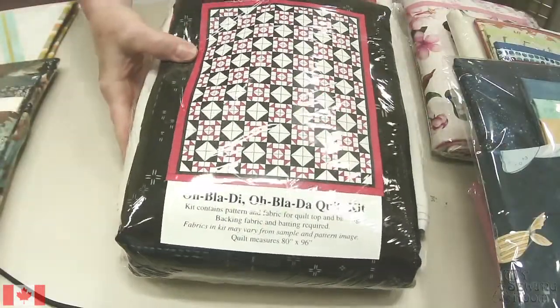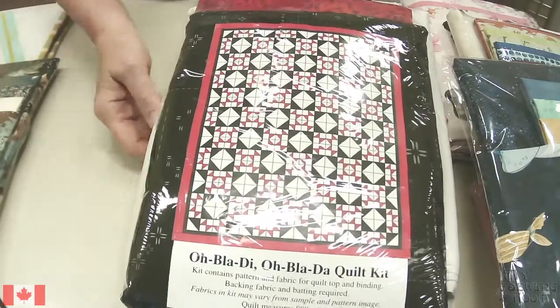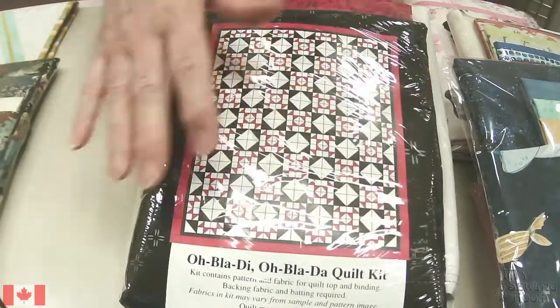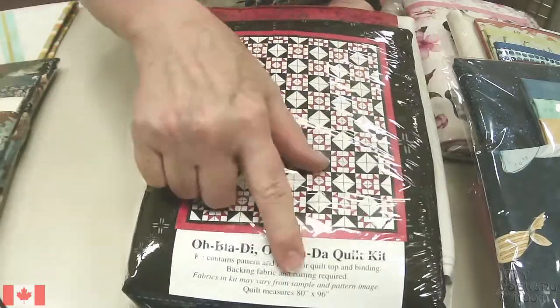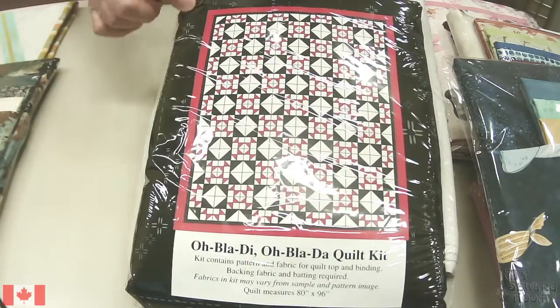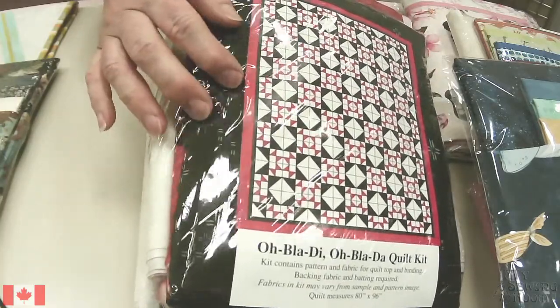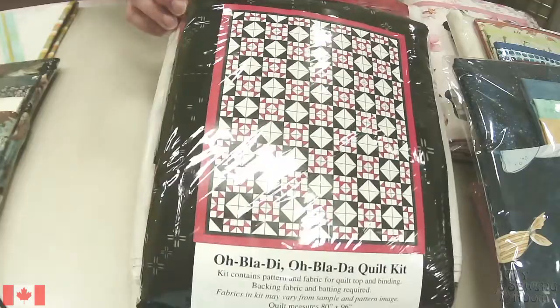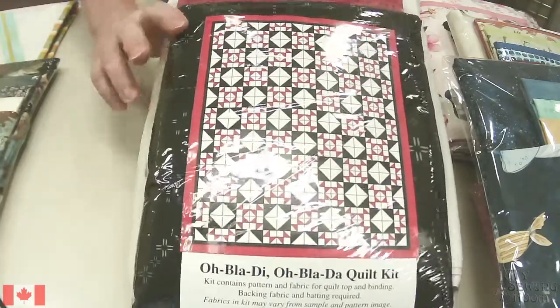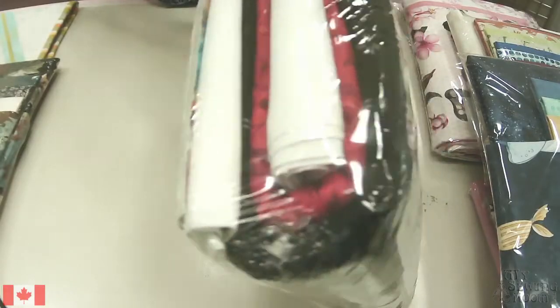Quilt kit there. Let's give you a close-up on this one. So if you like the modern look, this is great. So again, pattern. And this is an 80 by 96 quilt. So you have your black, and this is one of our lovely modern fabrics with just a little bit of gray markings through it. A nice true red and some of our tone on tone whites in there, folded all together.